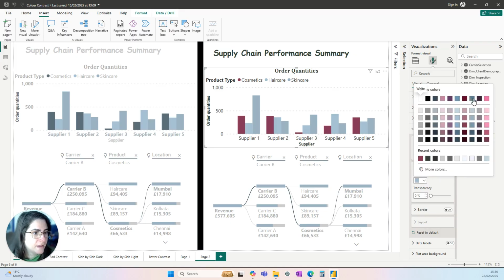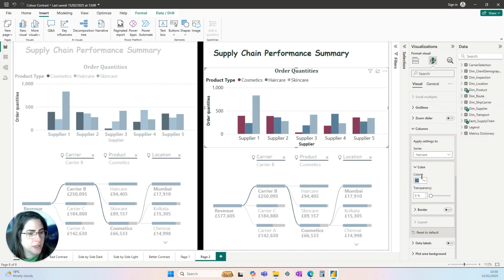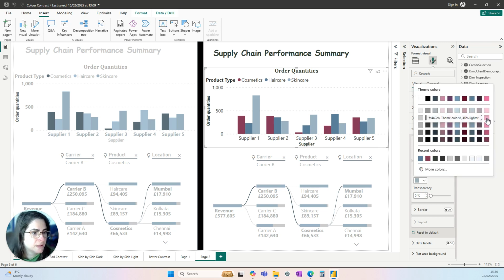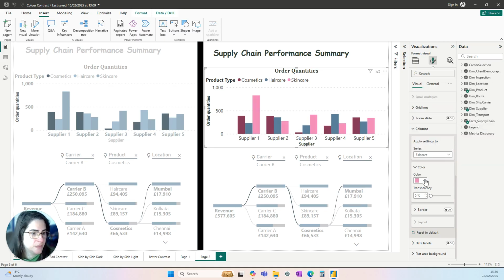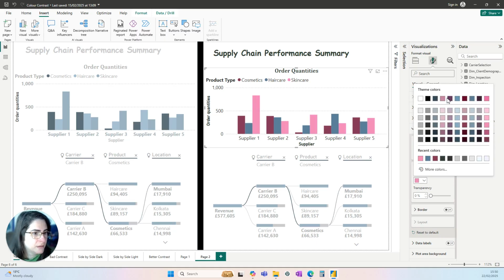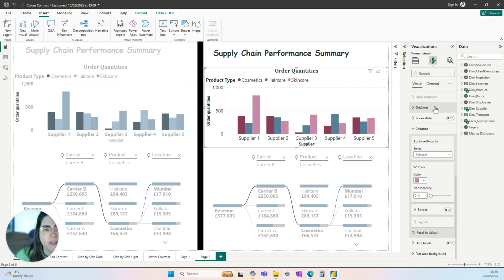And then for hair care, that one. For skincare, choose what you think. There we go. So we now have 3 different colors that are a bit darker than the previous ones, and they also don't look very much the same among themselves.